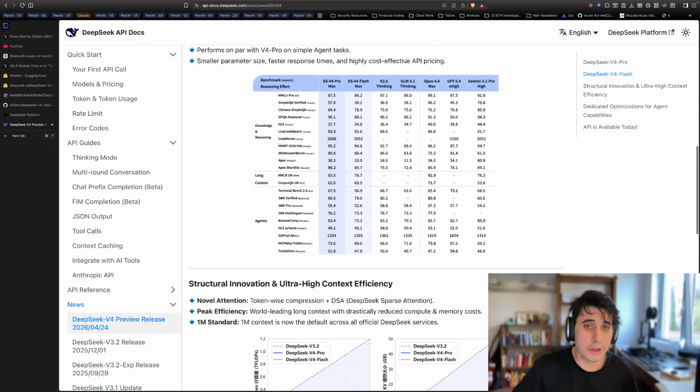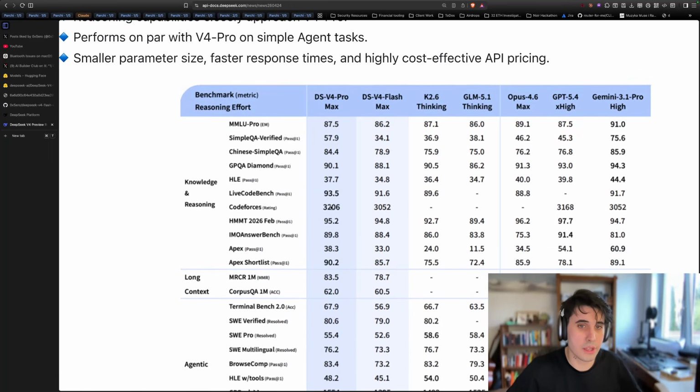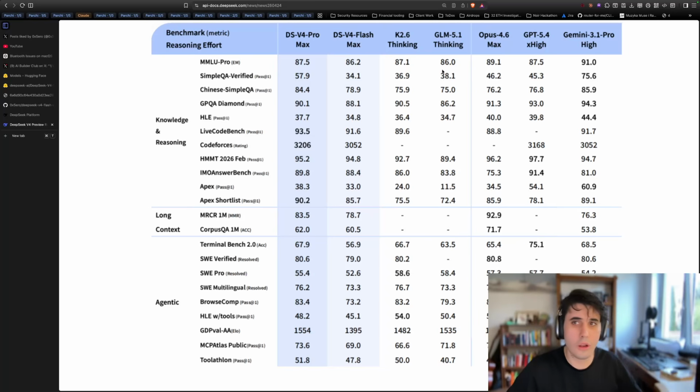We could see here with DeepSeek V4-Flash, which is the one I'm most excited about, it is performing above almost all of the models anywhere close to its size range. On MMLU Pro, a benchmark that checks a model's reasoning and world knowledge, the Pro version, the larger model, is 87.5.